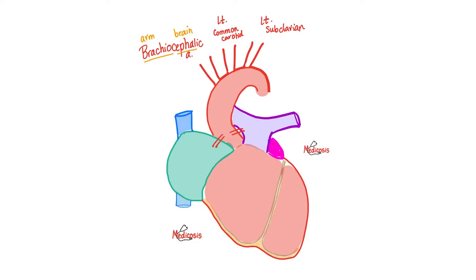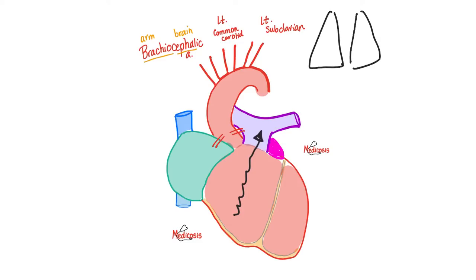Your heart has four chambers: right atrium, left atrium, right ventricle, and left ventricle. The right ventricle is connected to the pulmonary artery whereas the left ventricle is connected to the aorta. After the deoxygenated blood leaves the right ventricle and flows to the pulmonary trunk, it will flow to the lungs via the two pulmonary arteries. Gas exchange occurs in the lungs where carbon dioxide is exhaled and oxygen is inhaled. This oxygenated blood returns to the heart through the pulmonary veins into the left atrium, then to the left ventricle, and is ejected into the aorta to be distributed to the rest of the body.